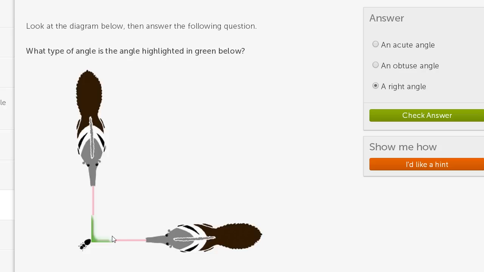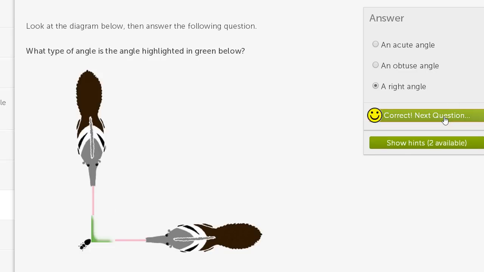If this was an acute angle, then the angle between them would be smaller. So maybe this top one would be coming in from this direction right over here. If it was obtuse, this angle would be larger. So let's check our answer and try to do a few more of these.